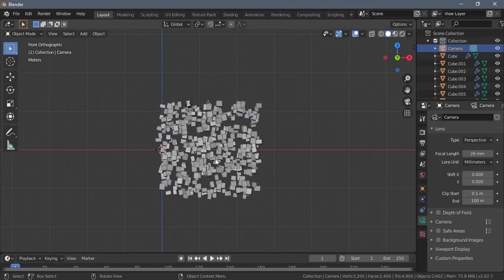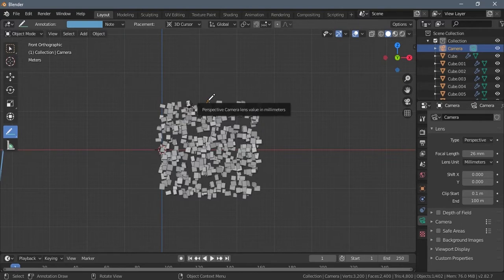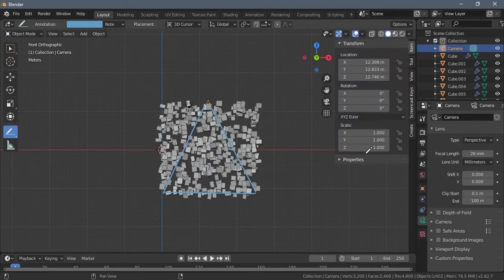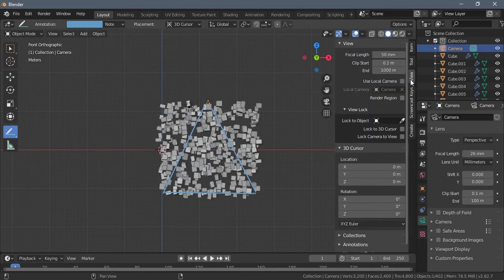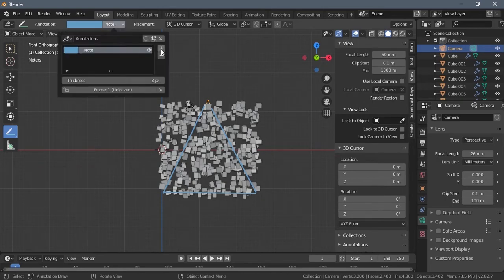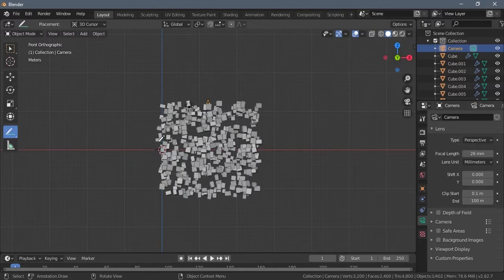So you just want them to go, basically, I'll just draw this for you. Basically, you want them to essentially go from the camera to the edges of the square. Right, so if I were to draw a line, you don't want it too far, but basically you just want it like there. So you just want it at the corner of the square. That's where you want it. And then if you draw a triangle, that's basically what you want to see in your scene, right? So you change the focal length so that it resembles that triangle from the top view. And once you have that, then you can move on to the next step.